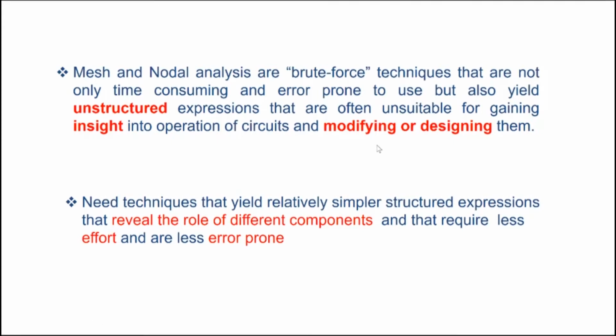And we said that we want techniques that are simpler to use, and that give us structured expressions which reveal the role of different components. And further, if they are less error prone, and if they require less effort, then those techniques would be very useful for us. So in that context, we had seen certain techniques in the last lecture, like use of superposition theorem and a methodology based on reusing results that were derived earlier, and like series and parallel resistance, voltage and current division.